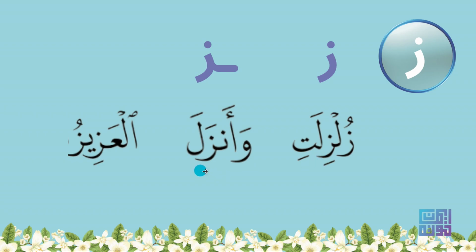Same thing here. This is the za. It does connect with the noon that came before it and doesn't connect with the lam that comes after it. Same thing here. We have two za. Same thing, connecting with the letter before it, but not the letter after it. Okay, so we have a za and a za in this word.